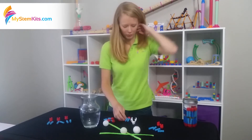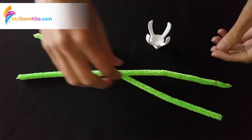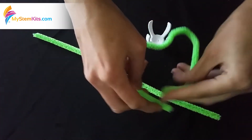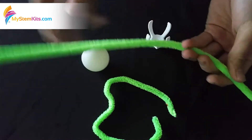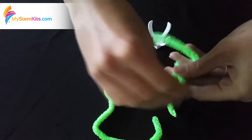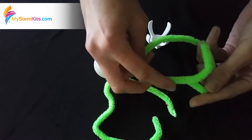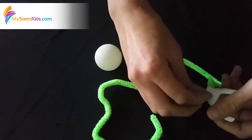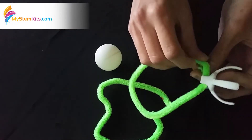The only thing left to do is assemble my proteins. To assemble your transmembrane protein, simply use two chenille stems and our ping pong ball clip, as well as a ping pong ball. First, you start by shaping the chenille stems. You can do this in whatever orientation you'd like, keeping in mind that proteins assume different shapes, so you can have whatever shape you're interested in. Since it's a transmembrane protein, you want to make sure that the height is going to pass from one end of the cell membrane to the other.